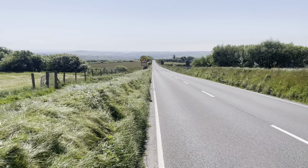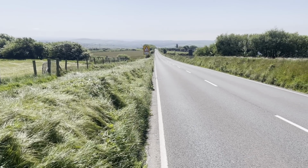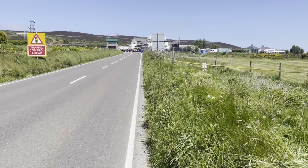I mean, look at it in the sun here. Oh, it's amazing here. So yeah, if you want to watch for free from a hedge, this is as TT as you can get. So we answered that question, I hope, whoever asked that comment. And I'm going to try and make my way back to the car and show you Hillberry.